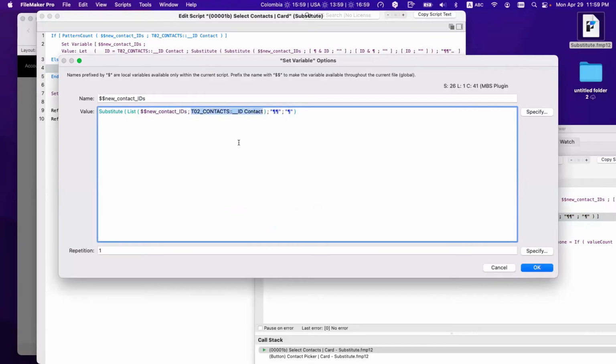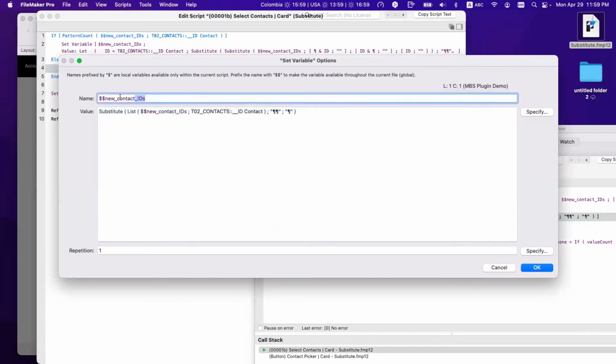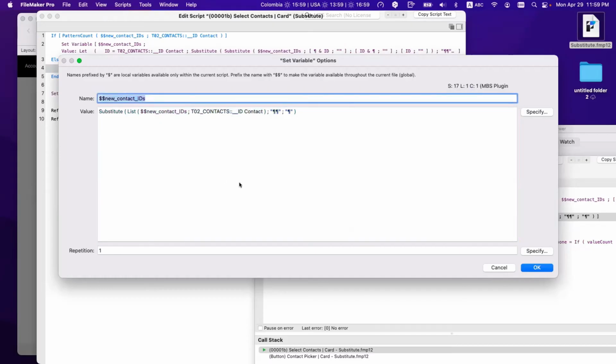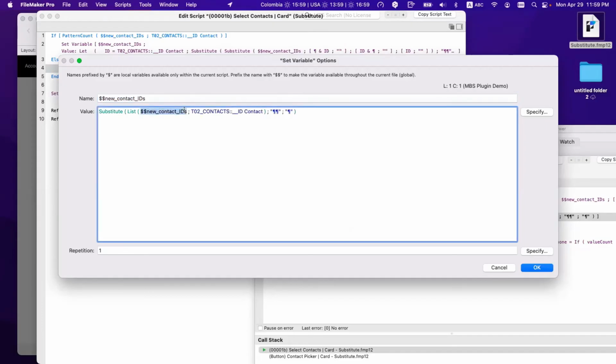Add it. So it is going to recreate the global variable using itself, what was there before, adding this. And that will be my new one. So I repurpose the same global variable, calling the variable itself inside the variable. This is how you do it.